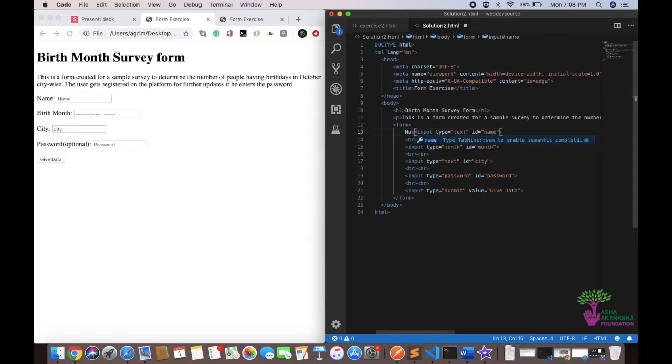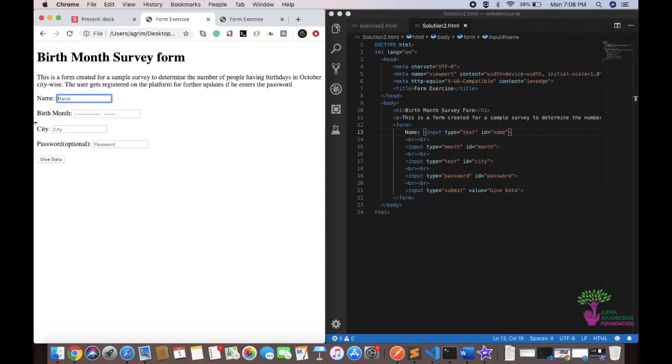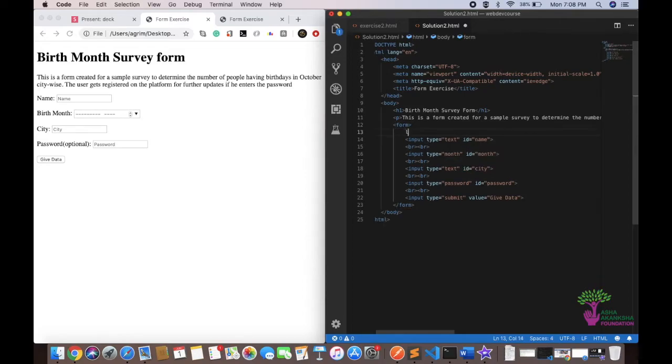We could add this like this, but to increase the clickable region, so that when I click on name and get to name, I click on this text right here and the input gets selected, I would have to use what is known as a label, right? That's why I gave the IDs to all of them. Here I make a label, and before I enter the ID of the input, which is name in this case, and I'll do name, right? Now here I'll do a label, and it will be for month, and it will be birth month.